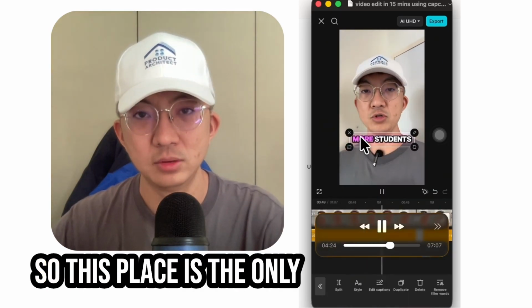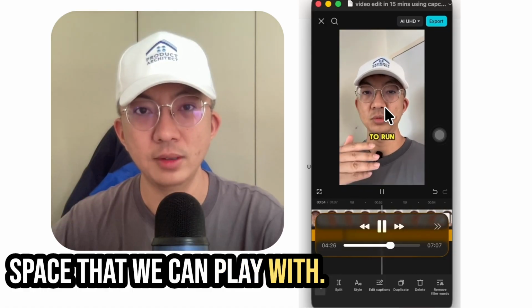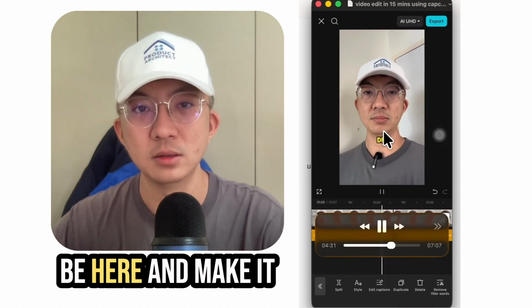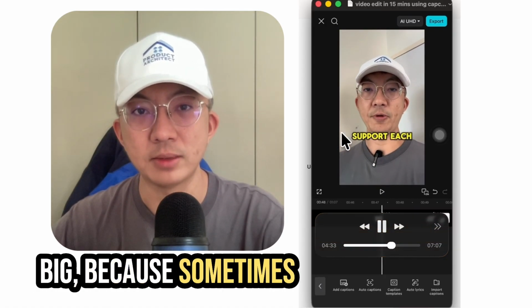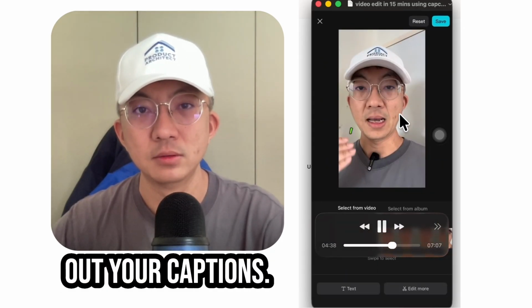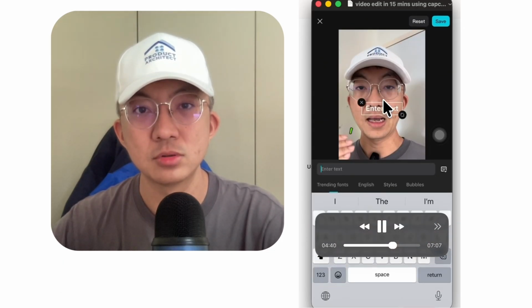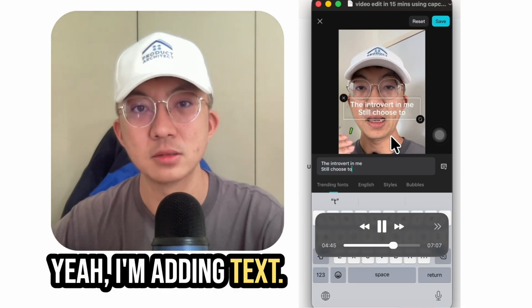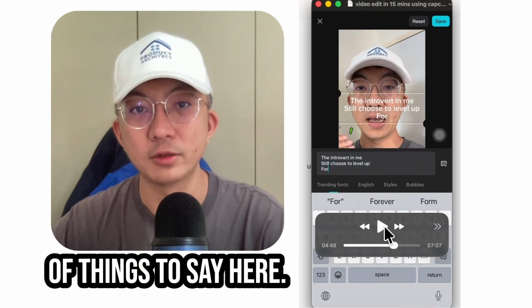So this space is the only space that we can play with, and for headlines, if you want to put, and then for captions, will be here, and make it big, because sometimes the auto captions can get chunky and block out your captions. Right here now, I'm actually adding text. Okay, I think I have quite a lot of things to say here.